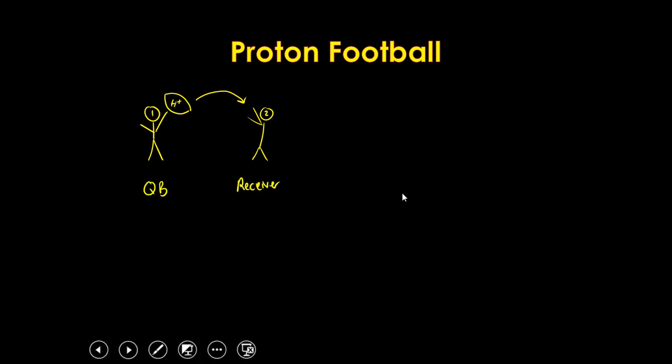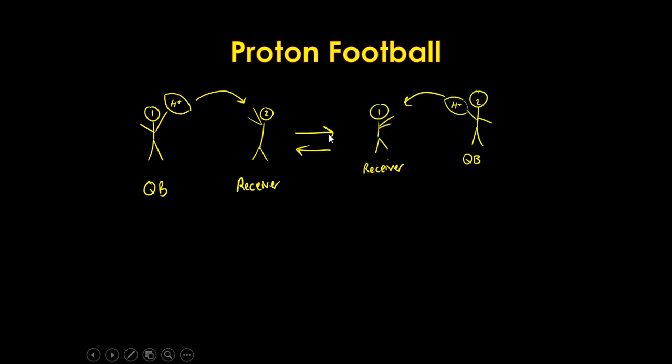So if we look at this, this is the story of Proton Football. So sketch this out because it's very, very handy. I wish we could play it in class right now, but that's life. We've got, of course, in football, a quarterback and a receiver, right? The neat thing is the quarterback and the receiver can play a little ball, and that allows them to throw the ball, and then the quarterback, once they lose the ball, throws it to the other person. They become the new receiver, and the former receiver becomes the new quarterback. It's reversible. You can play catch back and forth. That's what's going on with acids and bases.